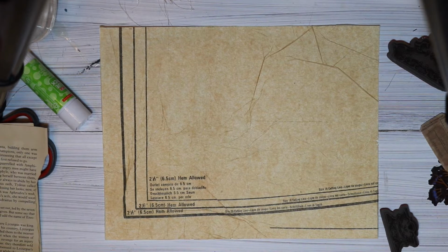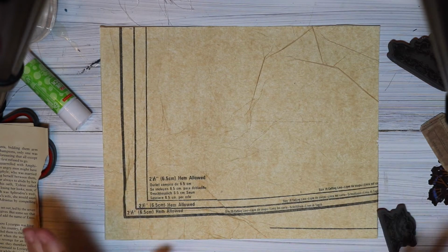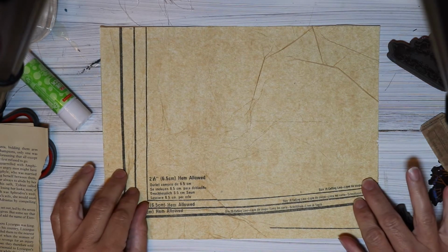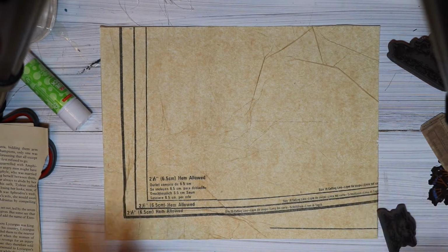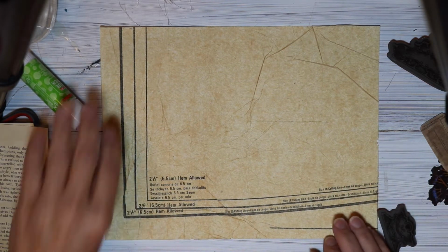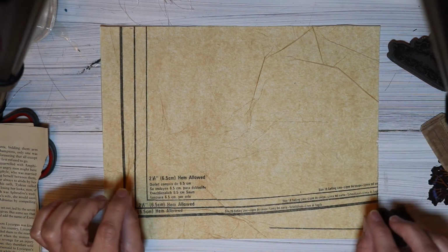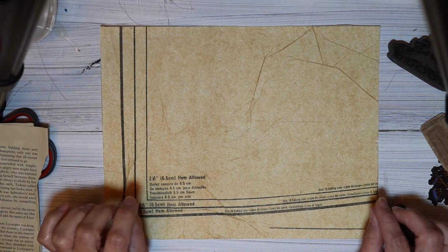Hello, my friends. We are here today to do a collage with my friend Lorie from Enchanted Dreams71. She is having a collage challenge and I thought I would join in. So her collage challenge is hashtag Enchanted Bingo Collage Challenge.